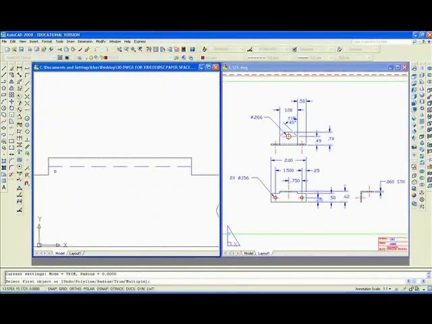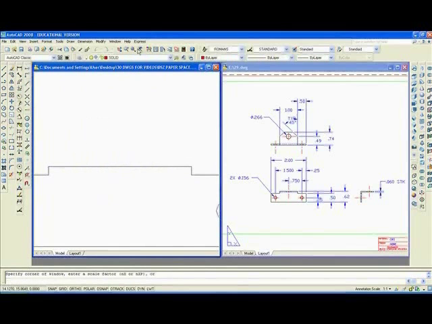F-enter. Hit the space bar. Use the paintbrush. And then erase unnecessary lines. And zoom previous.